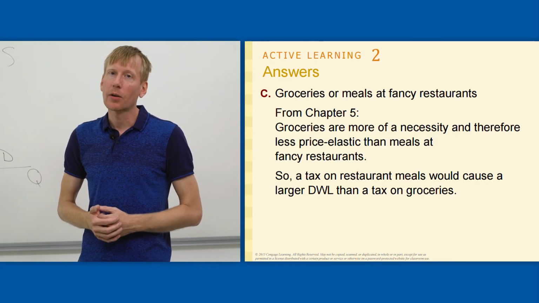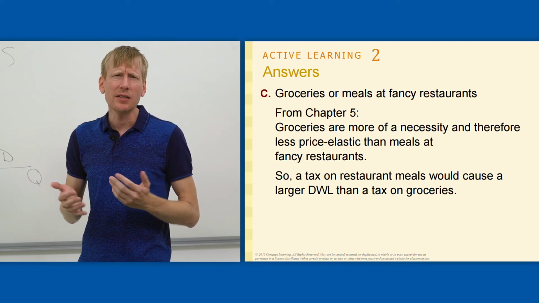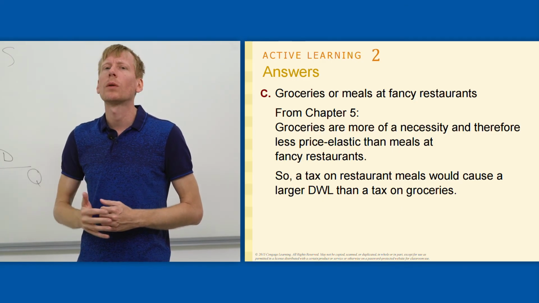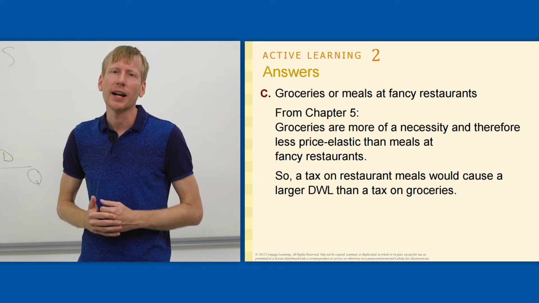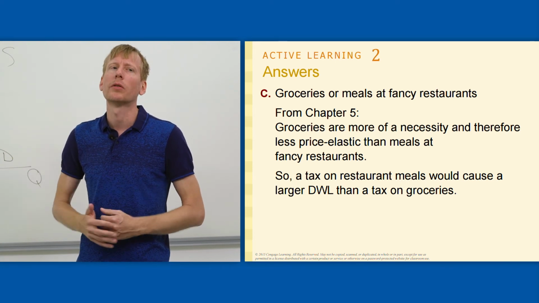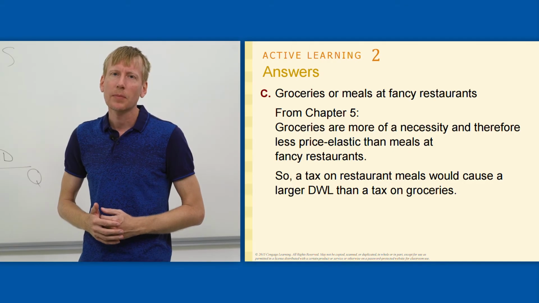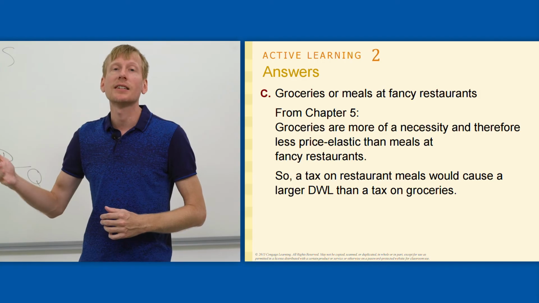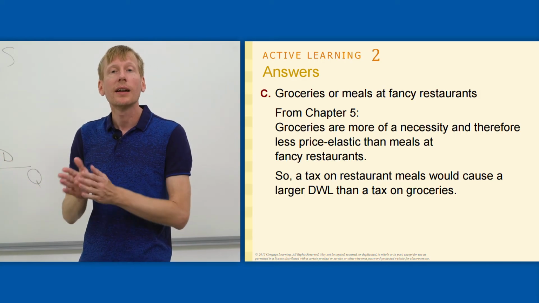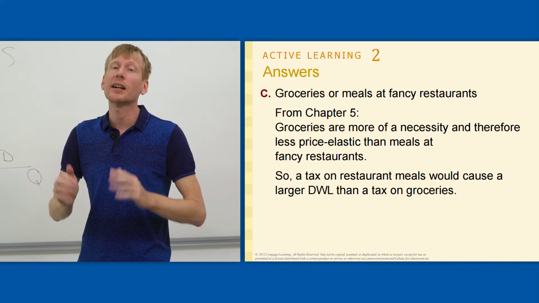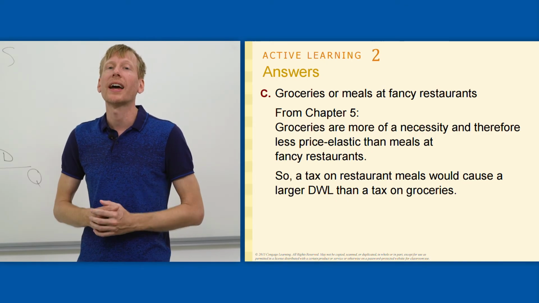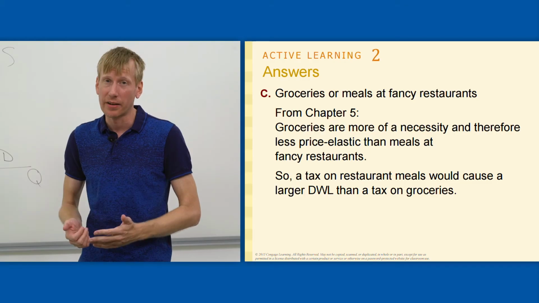Now, given that our other goal for the economy isn't just efficiency, we also care about fairness and equity, we might not want to raise taxes on groceries very high, even though it wouldn't create very much deadweight loss. We might prefer to keep taxes on groceries low and tax things like luxuries at a higher rate, not for the goal of efficiency, because that kind of a tax policy seems to be inefficient, but for the goal of equity or equality or fairness.